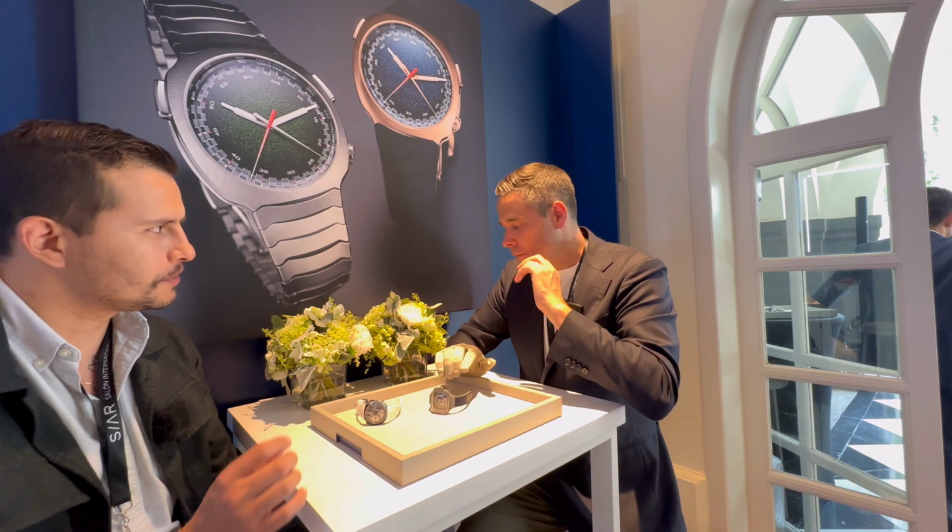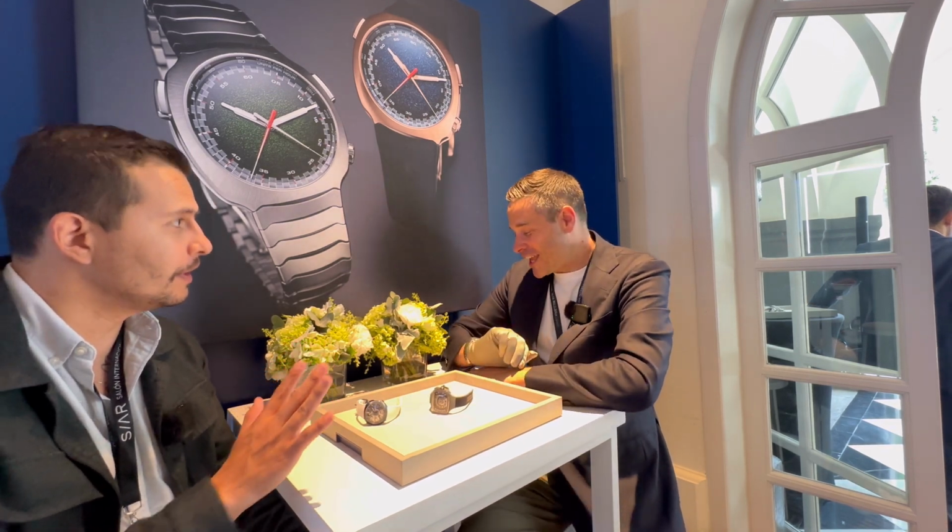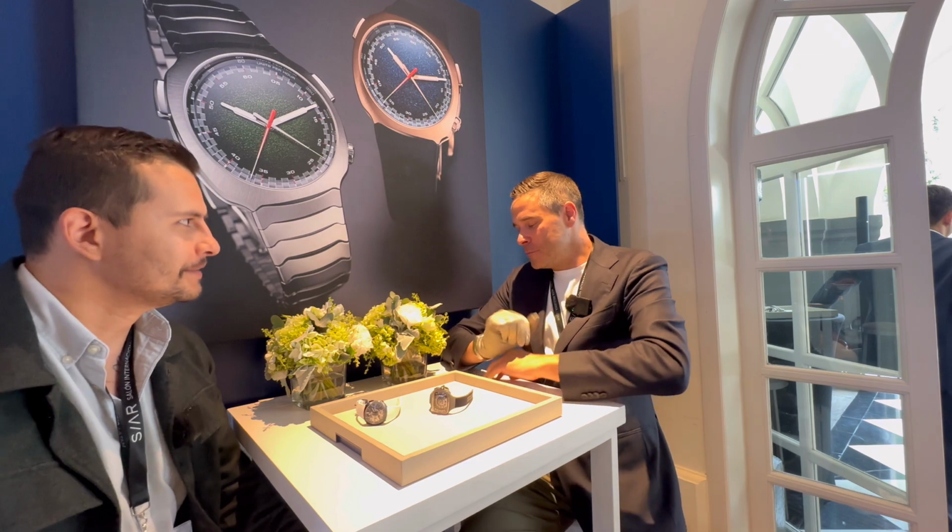Perfect. And just one last question. What is Nicholas Hoffman wearing on his wrist? Can you show it or not? Yes, I can. Okay. This one I can.